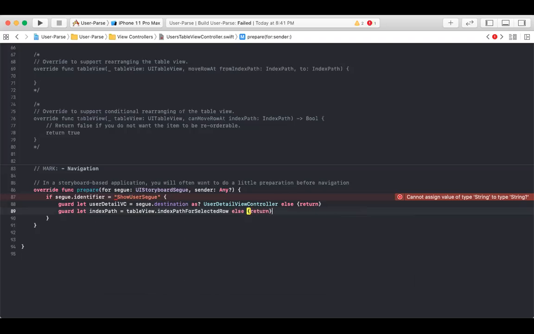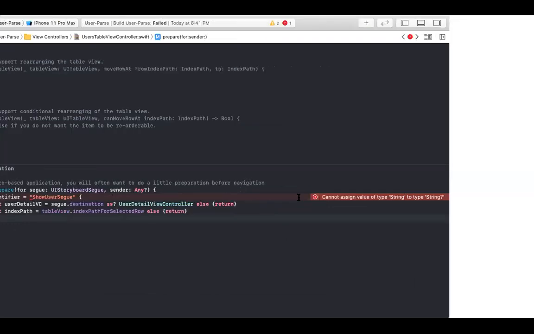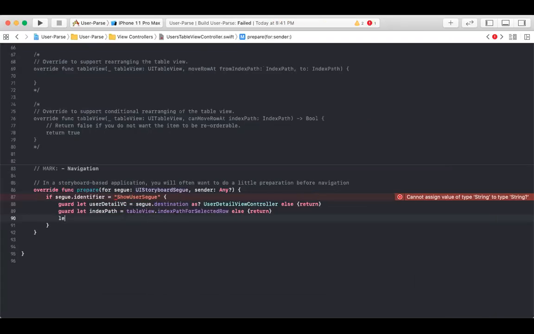Let me know when you guys are good with that. And then we'll say let user equals that API controller. And what we want from that API controller is the user, so dot user at that specific index path dot row.